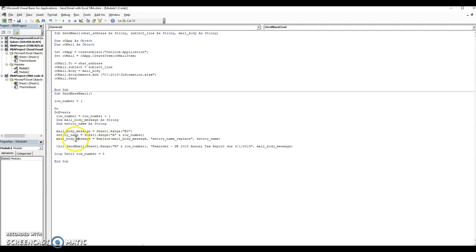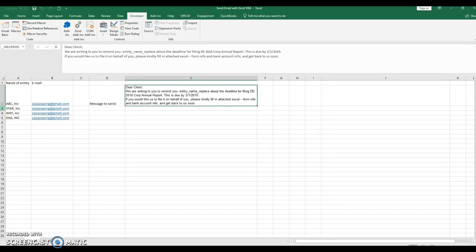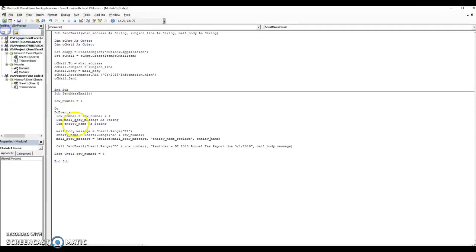And here we use the Replace function to replace this one, the entity name, with the entity names in our list here.